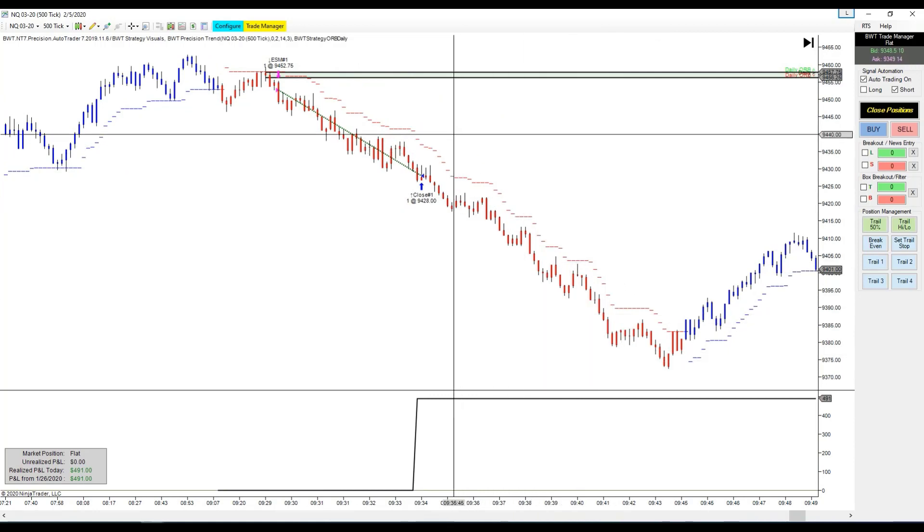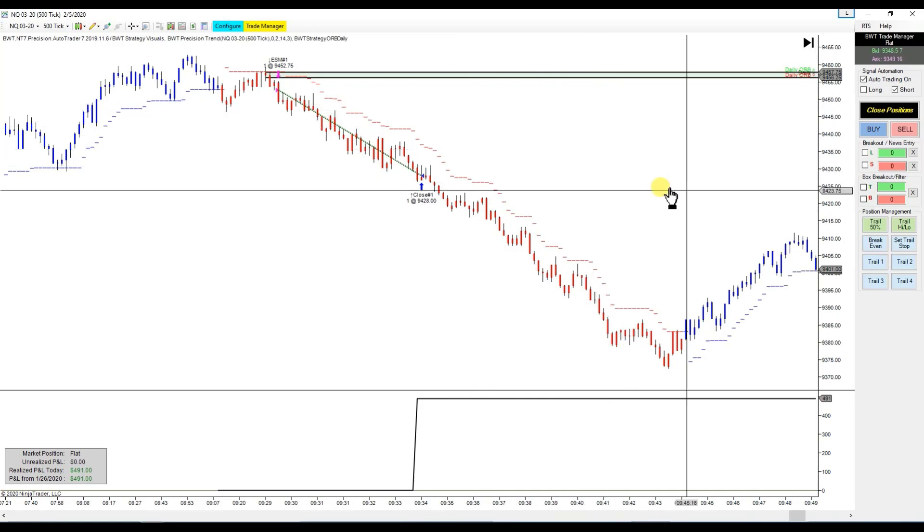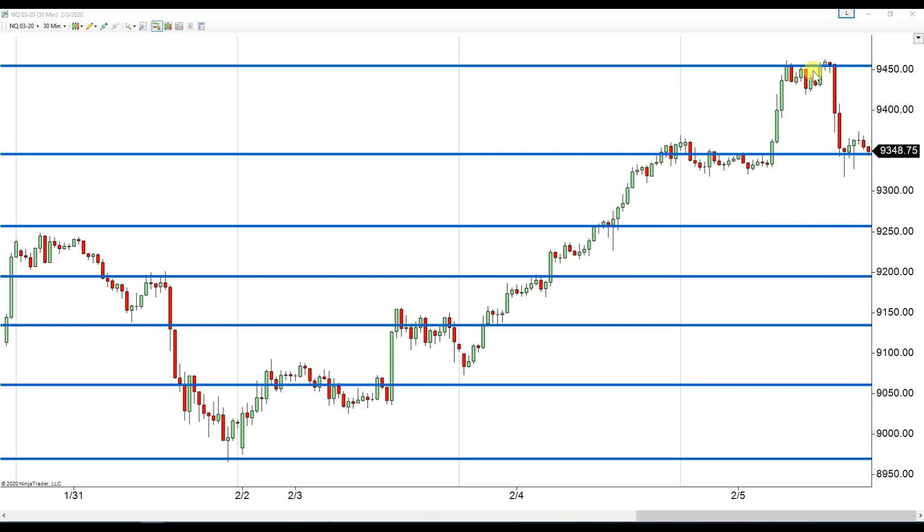It obviously left a lot of money on the table. I did not think we'd have that sharp of a reaction at 94.55, but we did — I think we went all the way down to the next zone. I've added the latest zone of 94.55. Above this is 95.18 and then 96.80, but we cannot talk about those numbers until trading hourly and possibly daily above 94.55. I just wanted to go over, for those of you who marked these zones which I gave a couple days ago, the horizontal lines I put up yesterday encouraging you to watch how price action works around these zones.